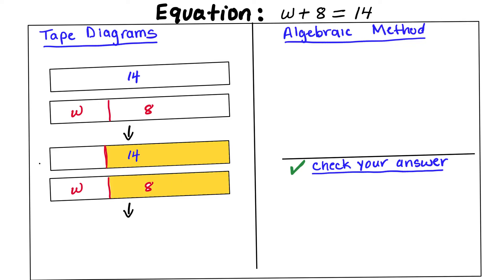I am going to get rid of the 14. This is no longer 14, so I'm just going to cross it out. But if I take away the 14 here, one number is going to be on this side. And if I take away 8, because now this is 8, so one number is going to be here.